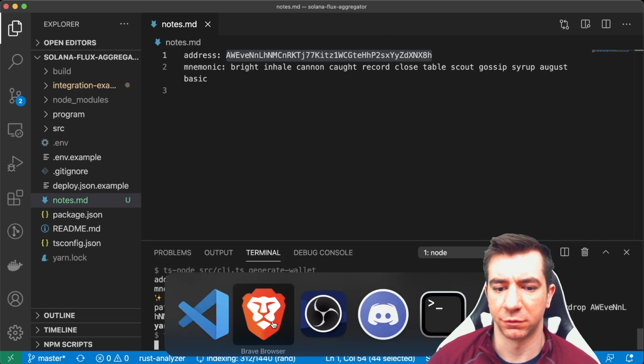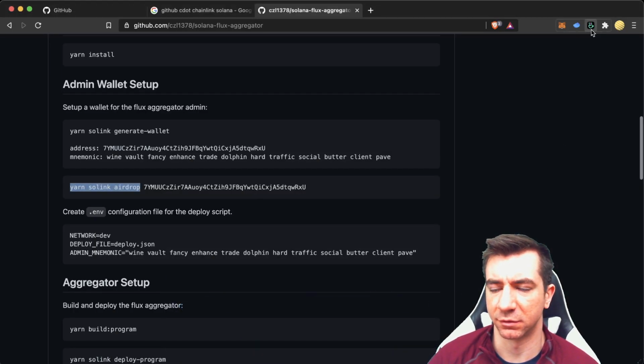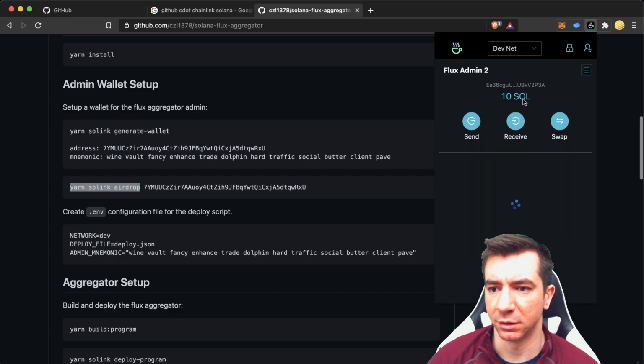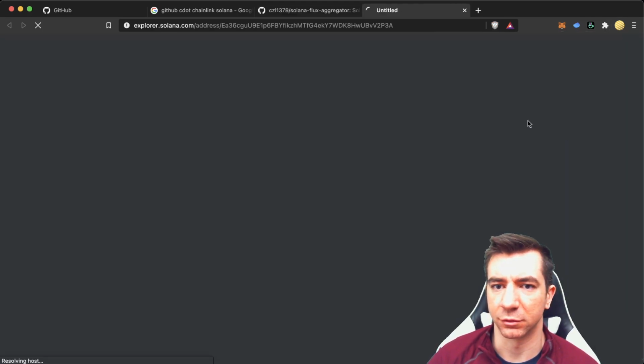And we should be able to see that on this thing's testnet. Why is my computer so slow right now? I don't really have that much going on. View on Explorer.